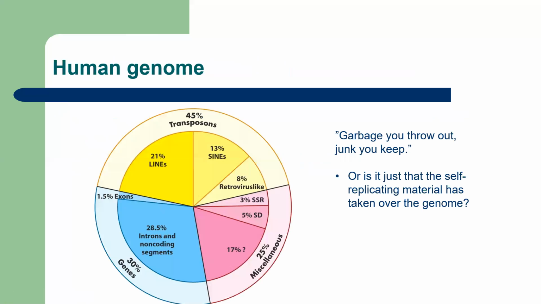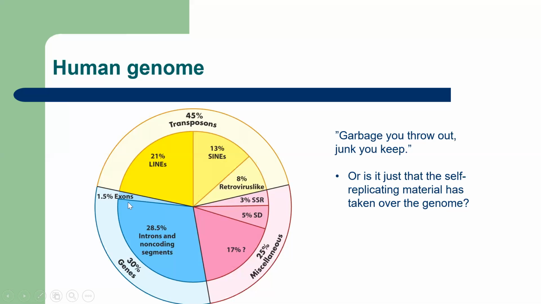Okay, here's the graph I promised. So the surprising fact is that 45% of the human genome is comprised of these transposon or retro elements. We have the long and short elements, which are huge chunks, and then about 8% of these human endogenous retroviruses. We have other kinds of duplicates like short satellite repeats, and then we have segmental duplications.